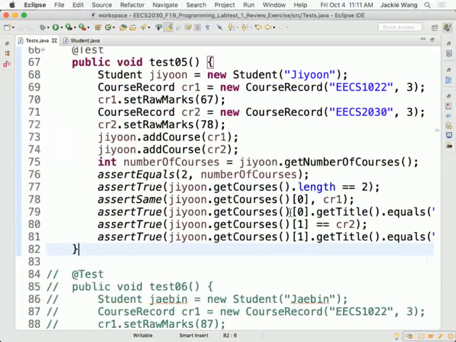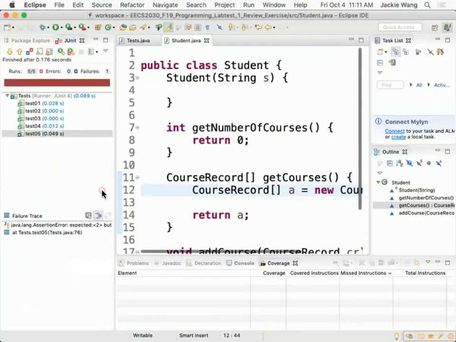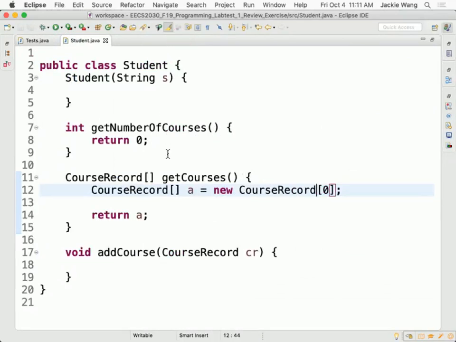So now let's go back here and go back to the student class over here. Then we should really implement add course. How do we implement add course then? Somehow you want to store the course objects you add to the student, right? Every time you can add a single course record, but you can call add course as many times as you like. So what kind of variable should we declare? Should we declare a single course record? Or should we declare somehow a collection of course records? Collection, right? And what collection are you allowed to use? Array, yes, yes.